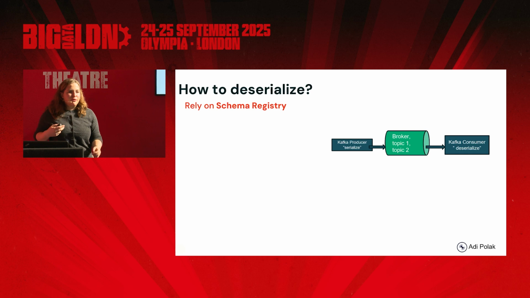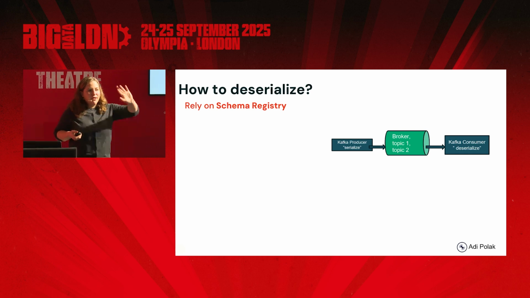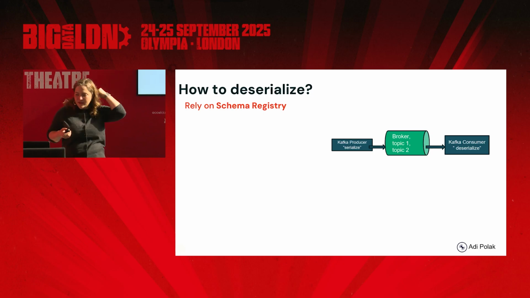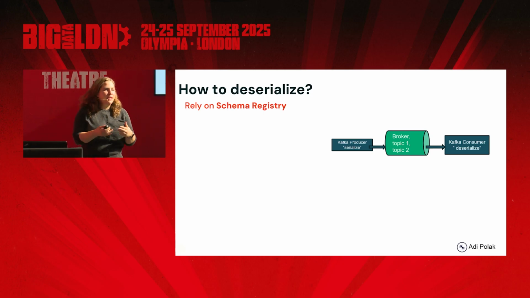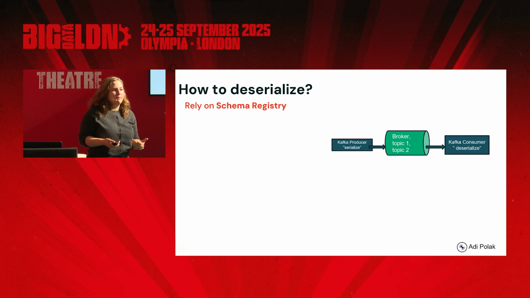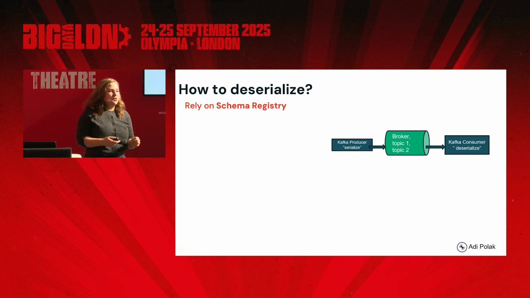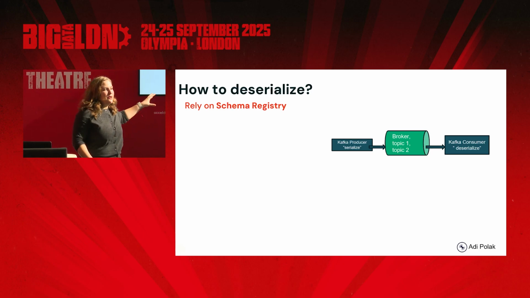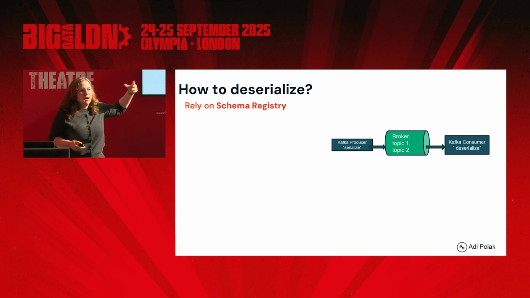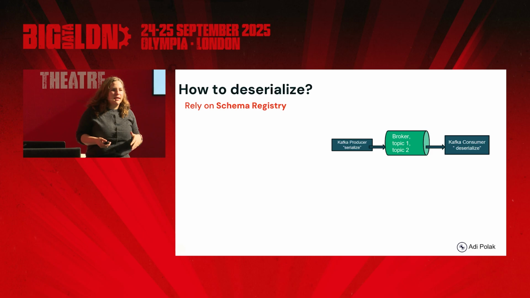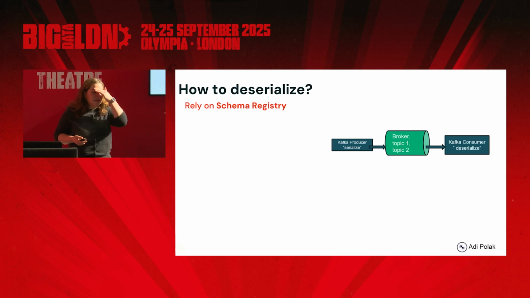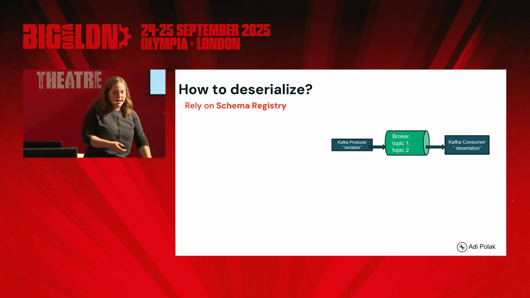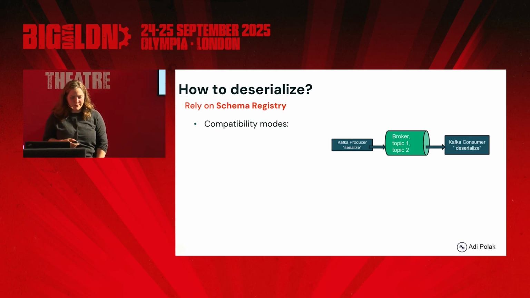And this is where we're starting to rely on something called schema registry. Anyone here heard about schema registry? Yes, a lot of folks in the Kafka space. Amazing. Schema registry helped me manage schemas and manage versions and help me with schema evolution. Essentially, it gives me the tools to enforce what is happening in between the producer and the consumer all the way through. So if something bad happens and it's out of schema, I'm able to send that data into a dead letter queue, for example. So this is the first step that I have to do in order to bridge in between my Kafka world and my Iceberg world.